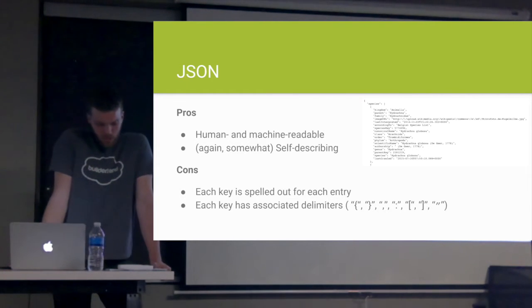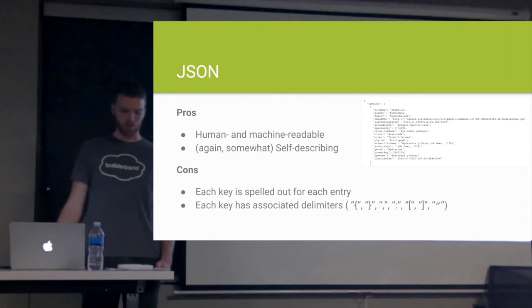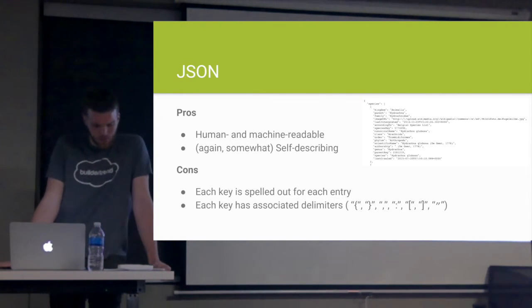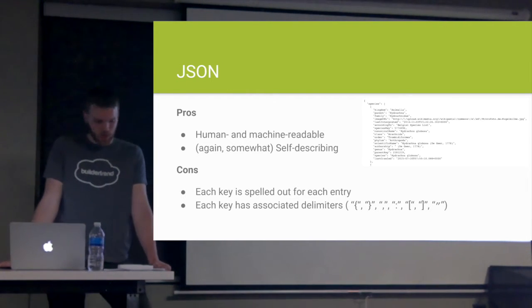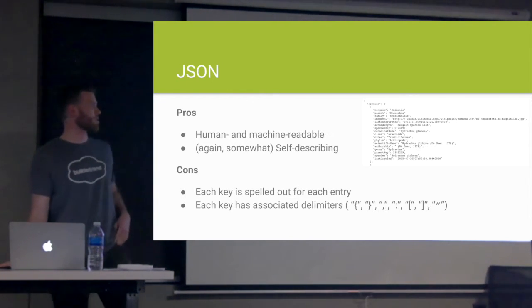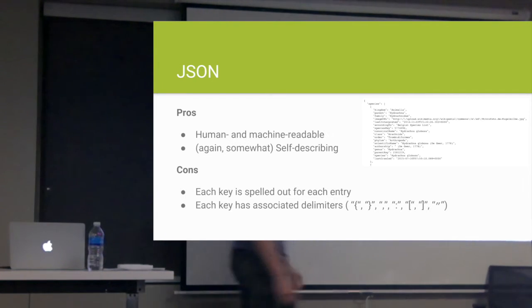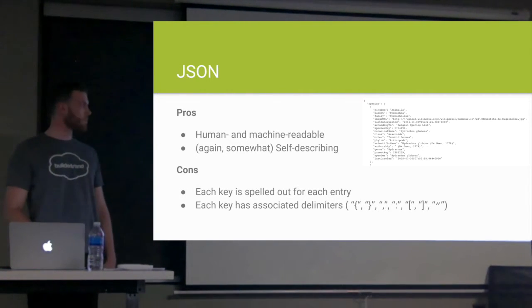It was developed in the early 2000s. 2001 is the first time that acronym was associated with it. That's 15 years ago this year. And again, it's somewhat self-describing. There's a tag, the key for each value, and it tells you something about what the value is going to be.